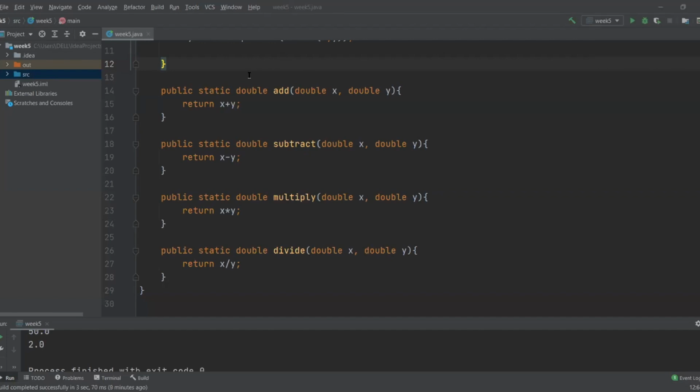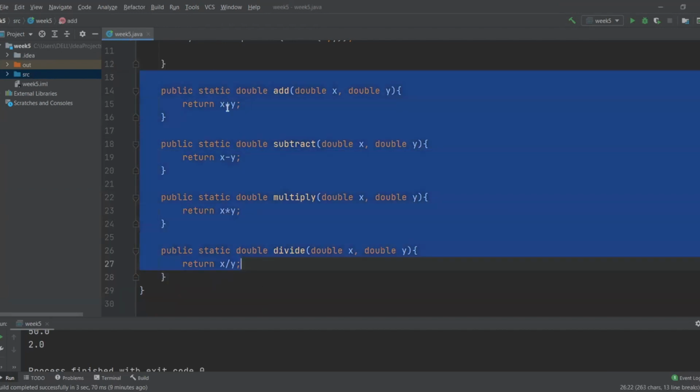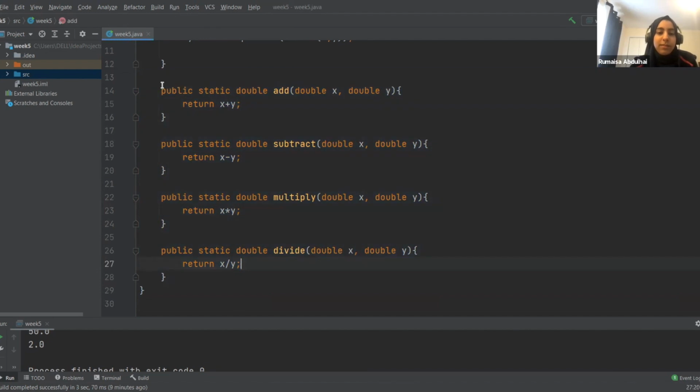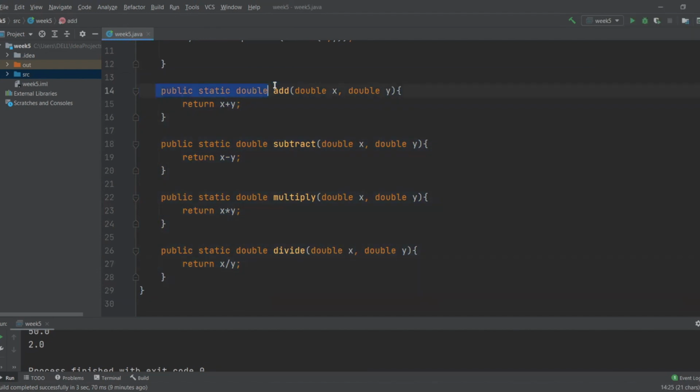Okay, fine. So I started with defining 4 methods. The first one I call public static double because I wanted to copy and paste it 4 times. So I write public static double add, and inside the parameters I start with double x and double y. So you can put whatever you want, any number, not just integer.